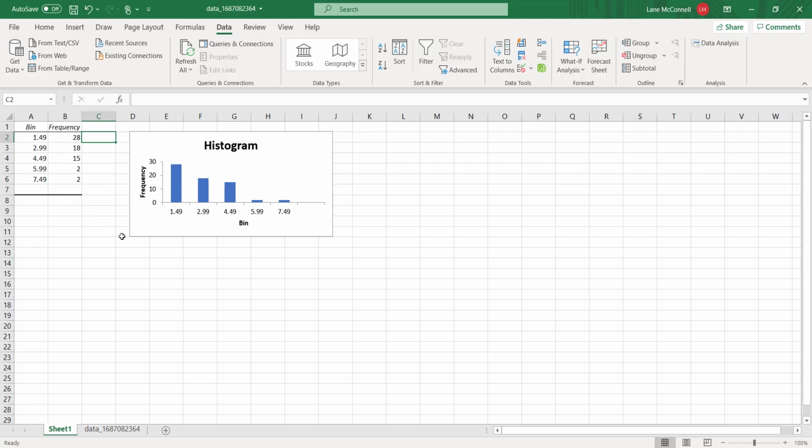So that's a quick way to do some of these homework problems that ask for these frequency distributions. You're also welcome to do them by hand, but this is a little bit faster, and it'll keep you from making mistakes along the way. It'll also give you a nice looking picture, much better than the ones I've been drawing by hand in my videos.